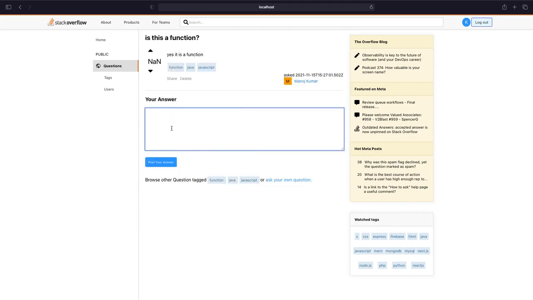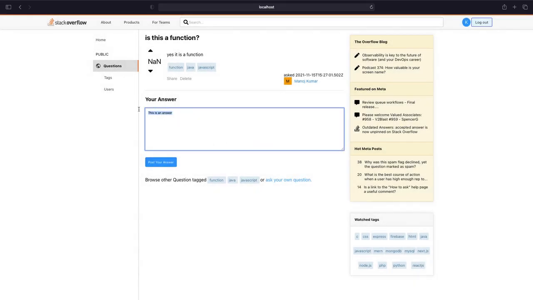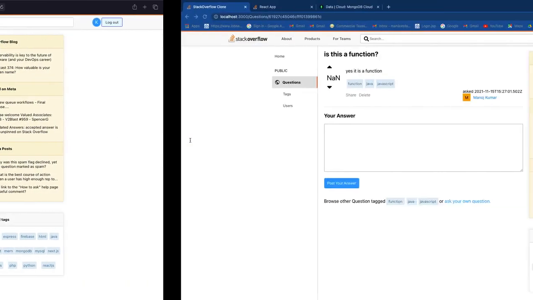In here we would like to post an answer. So we will just say this is an answer like so, and we would like to post a new answer. It shows "enter an answer before submitting," which means we have done some errors.